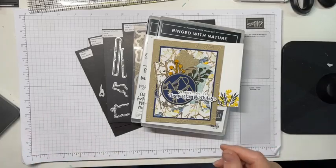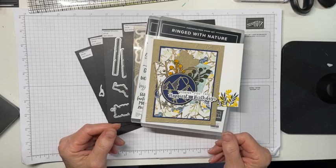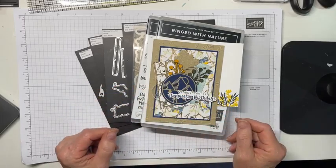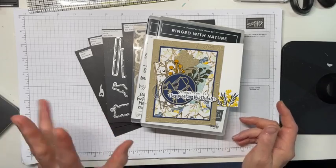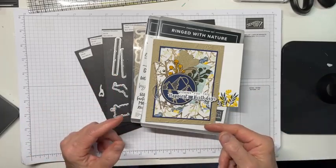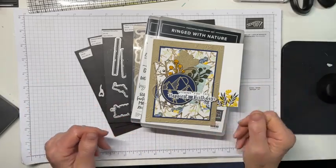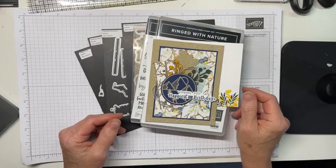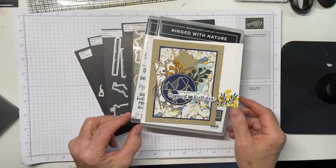All right, so this is a card that I made for my friend's birthday, and I was holding on to it until I knew she had it, and I know she has it now, so in case she happens to see this, she won't be surprised, or she will be surprised, whatever. But then I realized that I had mailed it, and so I didn't have it. And I'd also very fastidiously tossed the sticky note with all the directions on it. So I recreated it this morning. Fortunately, it's pretty easy. It does use quite a few products, but you should not be scared by that.